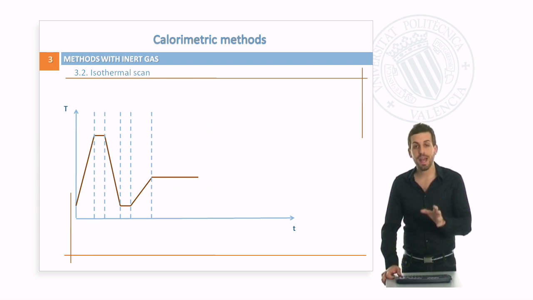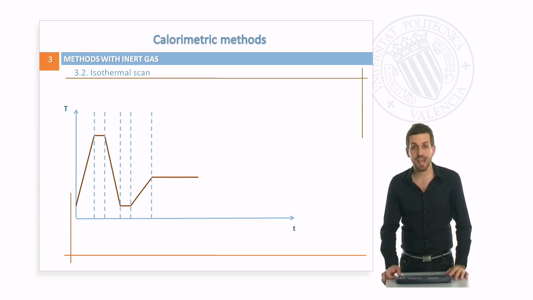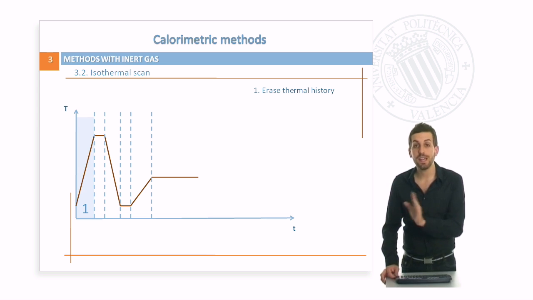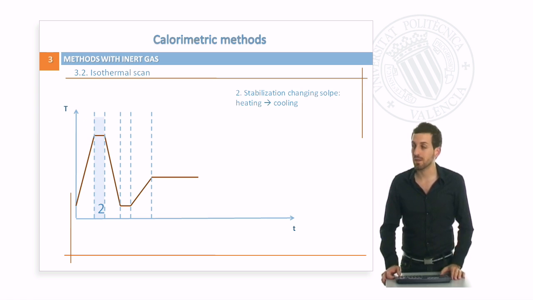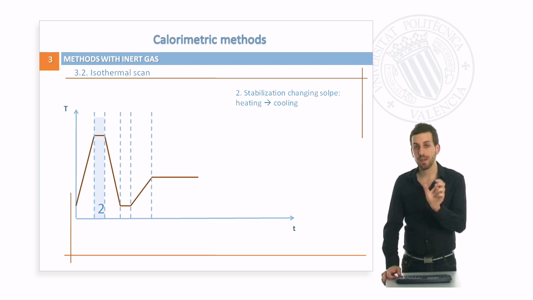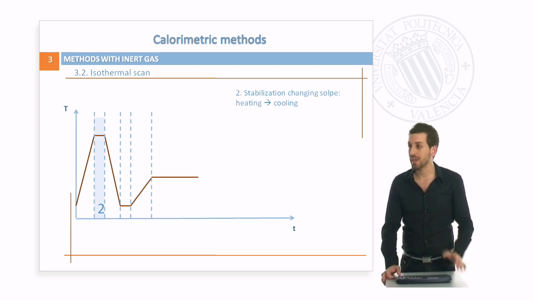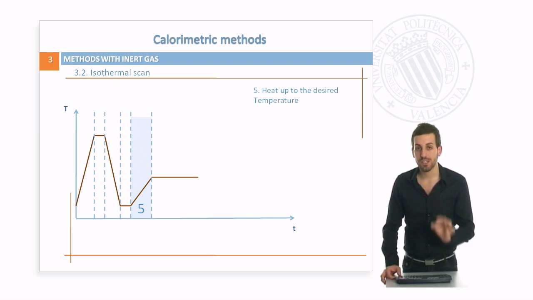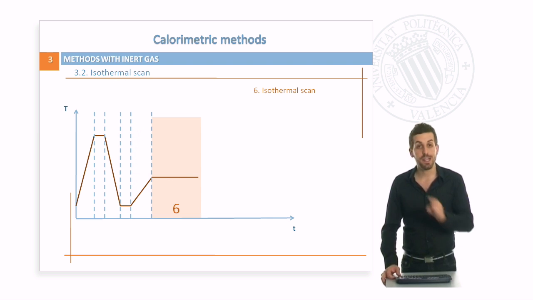Now, if we want to apply an isothermal experiment, which we have named here isothermal scan, we apply some different segments that we are not really interested in. We are just heating up above the melting temperature of our polymer, then we are keeping this temperature for a couple of minutes, then we cool down again, then this isothermal, then we heat again to the crystallization temperature, to this isothermal temperature that we are really interested in, and then the DSC will register this scan.